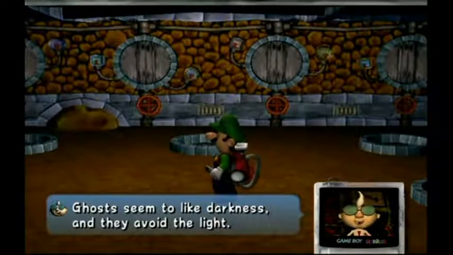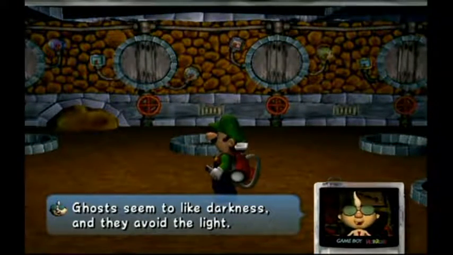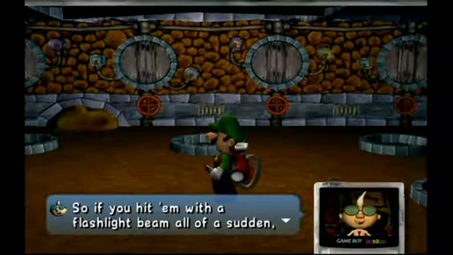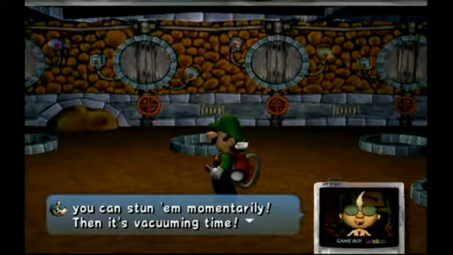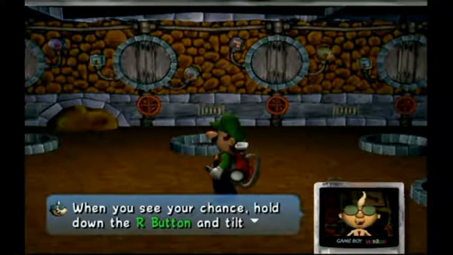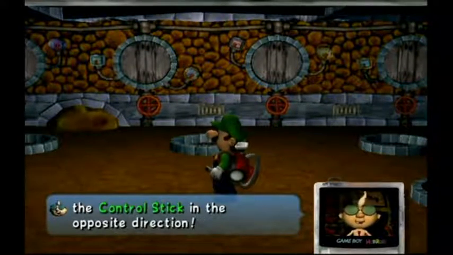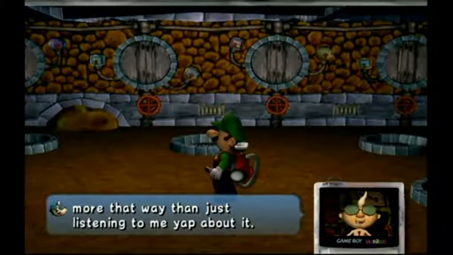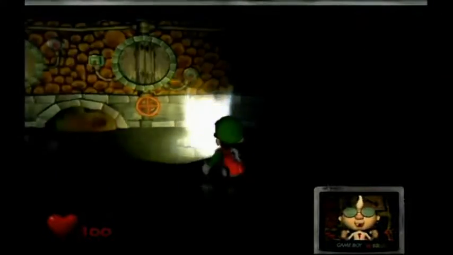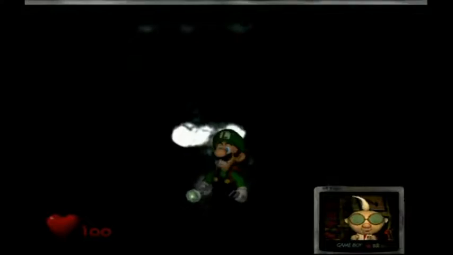Ghosts seem to like darkness, and they avoid the light. So if you hit them with a flashlight beam, all of a sudden, you can stun them momentarily. Then it's vacuuming time. Will you seize your chance? Hold down the R button, and tilt the control stick in the opposite direction. Just give it a try. You'll learn more that way than just listening to me yap about it.